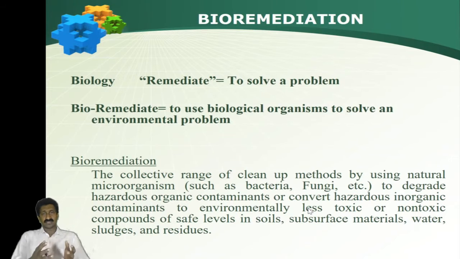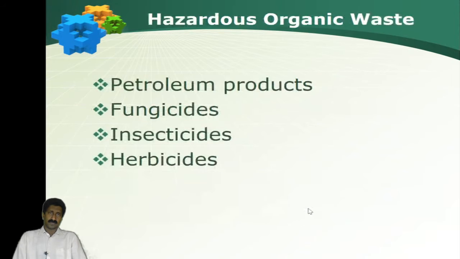So the contaminants are converted into environmentally less toxic or non-toxic compounds of safe levels in the soil, subsurface materials, water, sludges, residues, and all other environmental sources. So in all these cases, the contaminants present in the environment will be reduced to less toxic or non-toxic levels by the action of different natural microorganisms like bacteria and fungi. So that is the meaning of the term bioremediation.